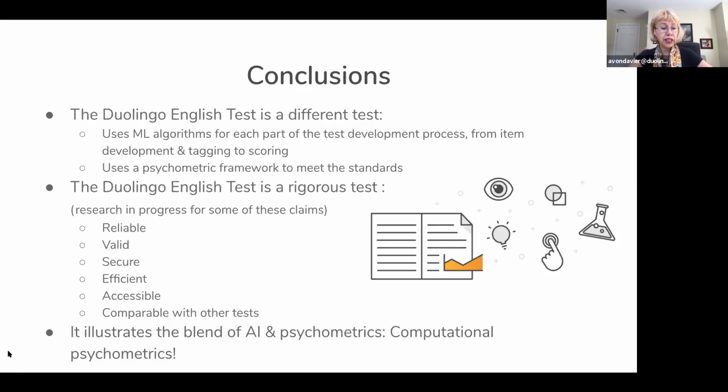For the sake of this presentation, I would say the most important part of this conclusion is that it really illustrates the blend of AI and psychometrics in computational psychometrics. So I started computational psychometrics when I was on the side of the psychometrics testing industry, trying to bring in artificial intelligence based methodologies. Now I'm on the other side, and this is really exciting. So I'm really happy to have the opportunity of sharing this with you all today. Thank you. The next slide, please. It's okay, thank you.